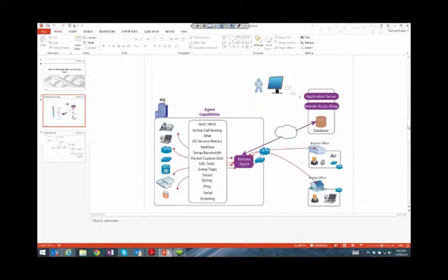Running an agent on a Windows server has some limitations. You cannot tag packets for QoS, which can be very, very important when you're trying to figure out what's happening with voice over IP. And an agent on a Windows system can only place and take calls from one other agent, which will only be sufficient in the simplest of topologies.